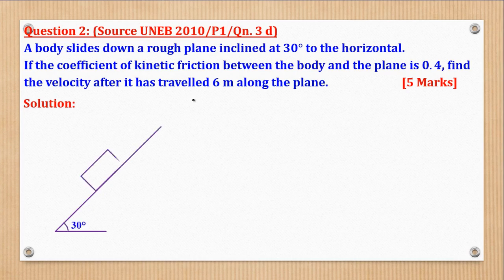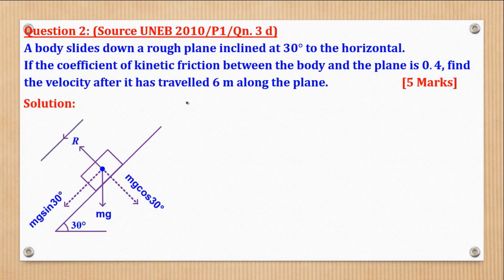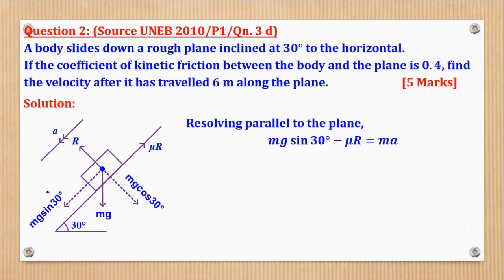Now these sketches or force diagrams are drawn using a ruler. So first is weight vertically downwards, then the component of weight parallel to the plane, perpendicular to the plane, then normal reaction and the acceleration, then the friction. So those are the forces; next is to resolve. So parallel to the plane, we shall come up with this minus this equal to ma, which is the statement.